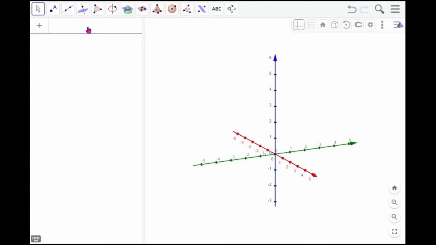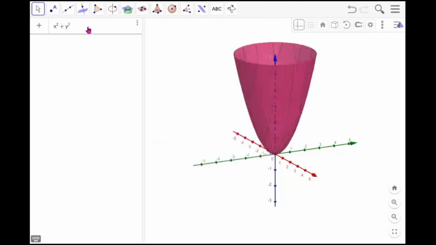The first one I will try is x squared plus y squared. Of course, as expected, this is a paraboloid.